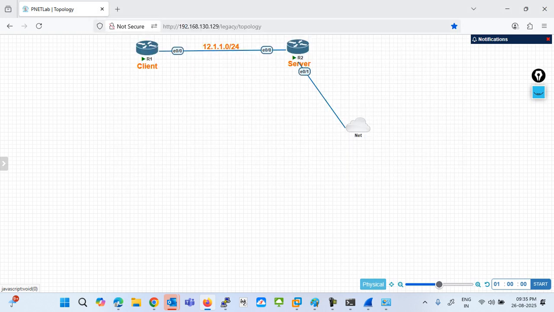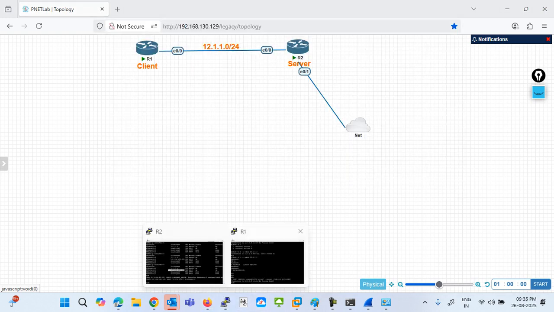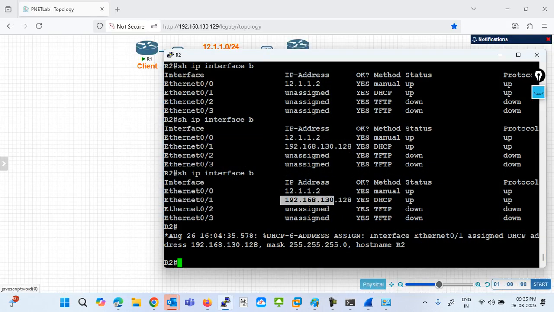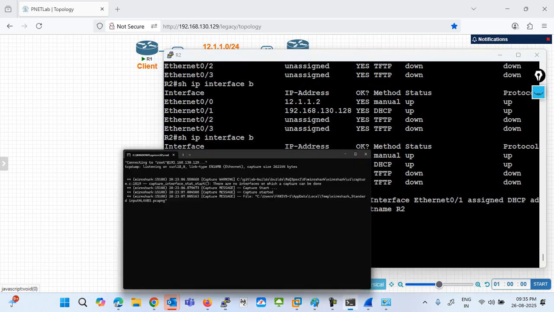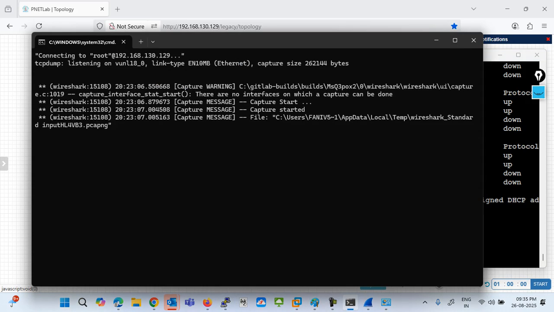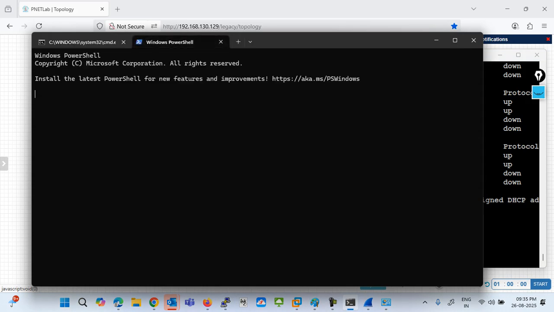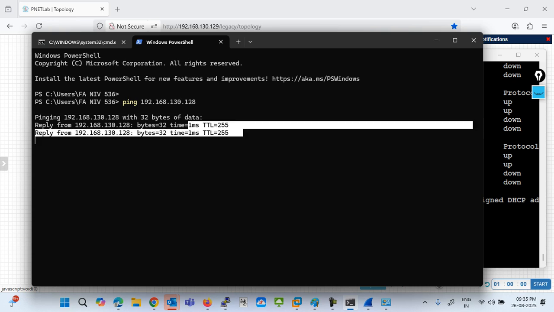Okay, so this IP address is visible here, and you can see the log message giving the IP address. Okay, and now let me try to ping R2 from my laptop. So ping 192.168.130.128, and I'm able to ping it, right?